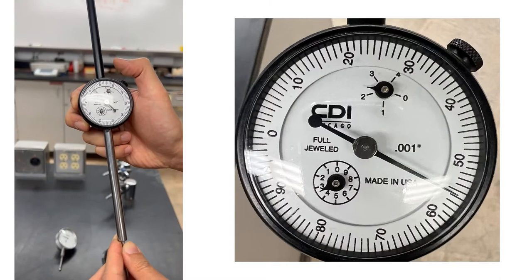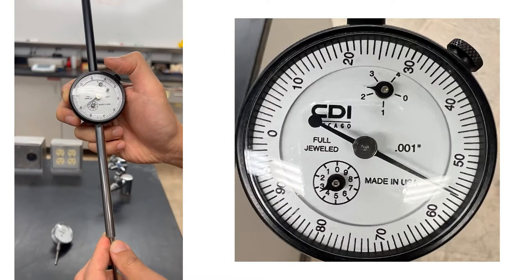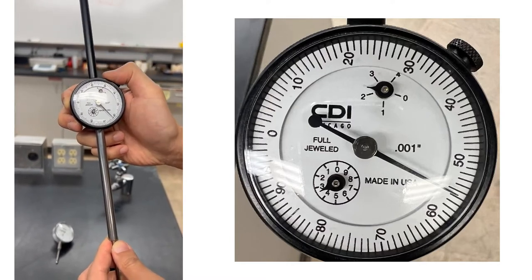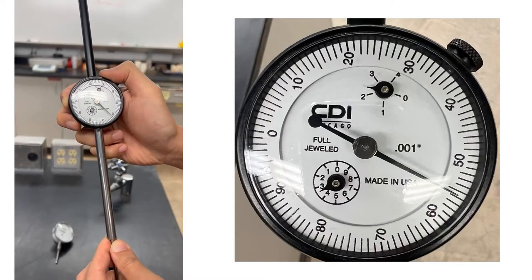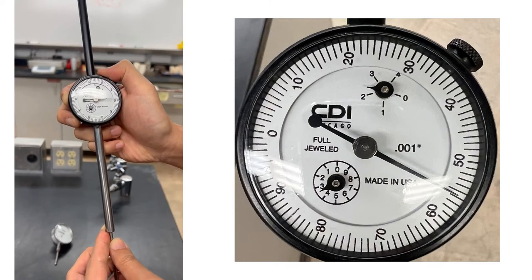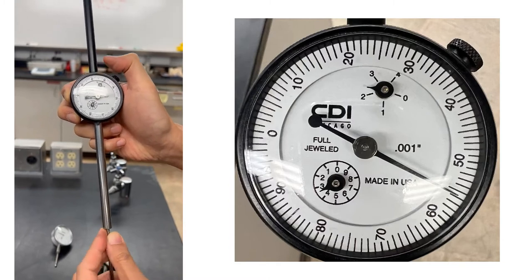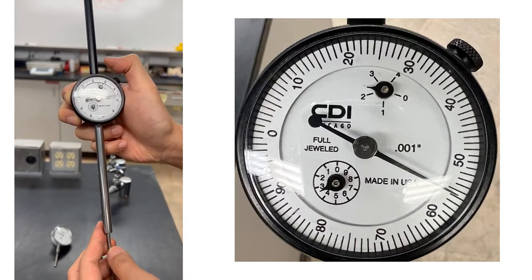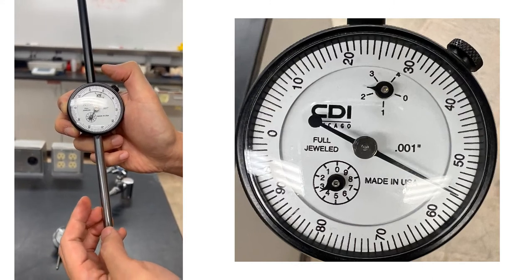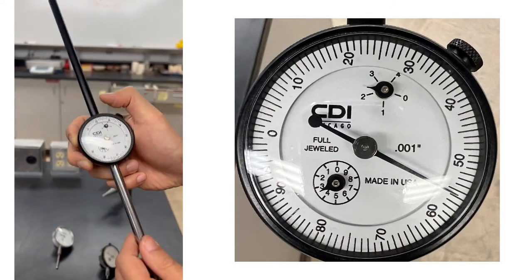If we move one complete inside cycle right there, that is moving 1 inch, and you can see another inside circle right there. So this has a 5-inch range. If we go all the way in, you realize these inside circles go from 1, 2, 3 inches, 4 inches, and 5 inches. So this is the 5-inch dial gauge.